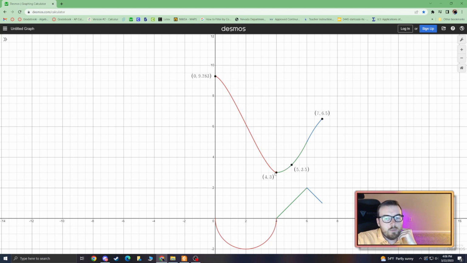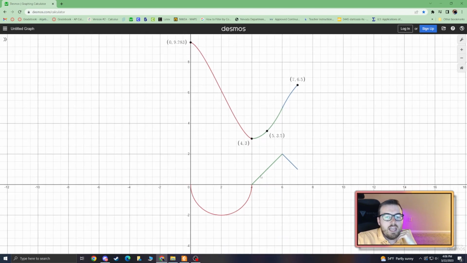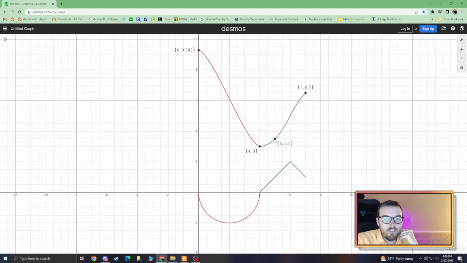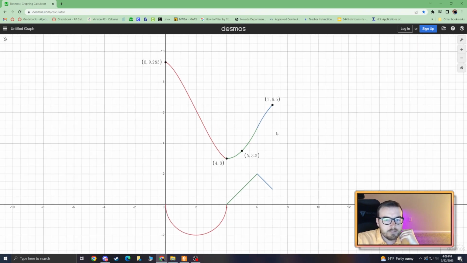You can see I've labeled the points. By the way, 9.283 is 3 plus 2 pi. Our f of 0 was 3 plus 2 pi. So there's that point, and then there's the given point, 4, 3. And so this line, remember, lines integrate to become parabolas. So hopefully this looks like the start of a parabola, because it is. So this line integrated to a parabola, and this is entirely positive, and that's why our function has started increasing. That's why it's going back up. All right, and there's that 5 comma 3.5. We found that in part A.